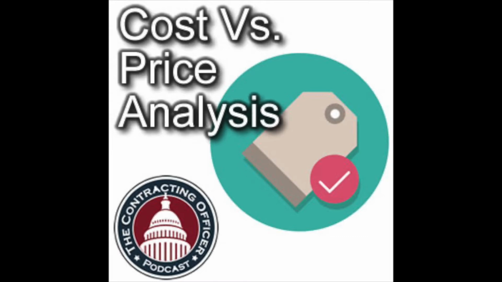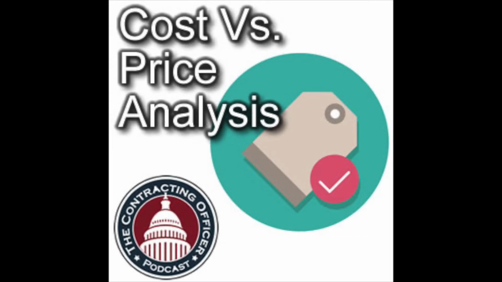The very first one says if you have multiple offers, you should be able to say the price is fair and reasonable just on the basis that the market has set what a fair price is, and all of the offers are probably in the same range. And this is another part where the judgment comes in. You may end up with 6 proposals, 5 of them within 5% of each other, and then there's an outlier.